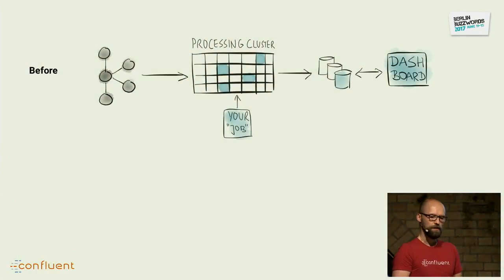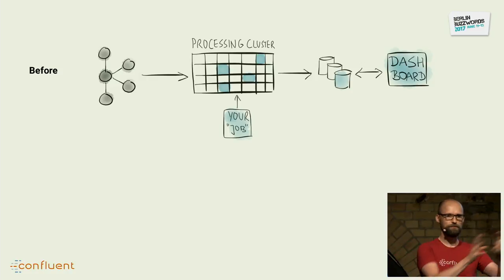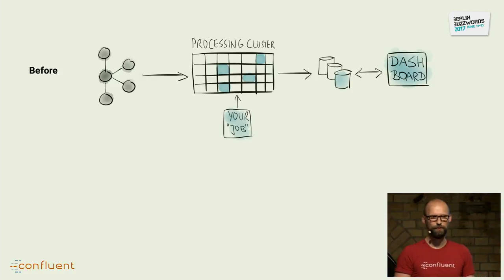Typically, what people have done, and I've done that in the past myself, is you would collect data in real time in order to do these analytics. Then you would stand up a separate processing cluster, like Spark or Storm. Then you would submit a job to that cluster, and the cluster would write the results back to a database. And then you would have a front-end application that would query the database in order to show some results, like that roadmap. Now, what's the problem with that approach?